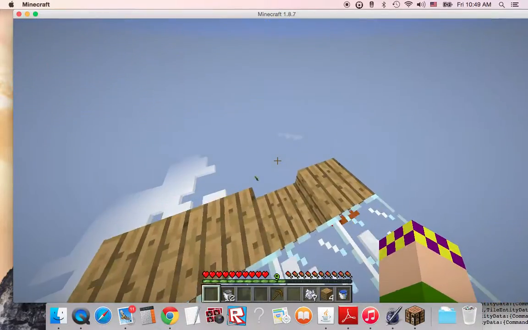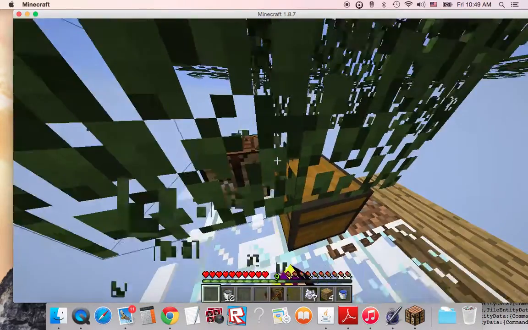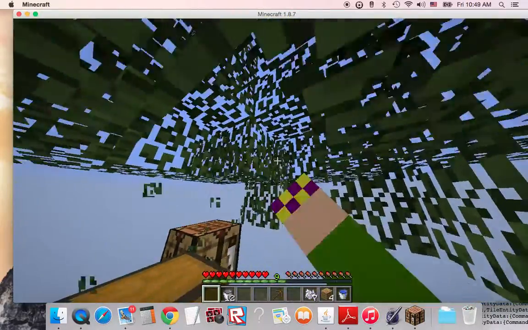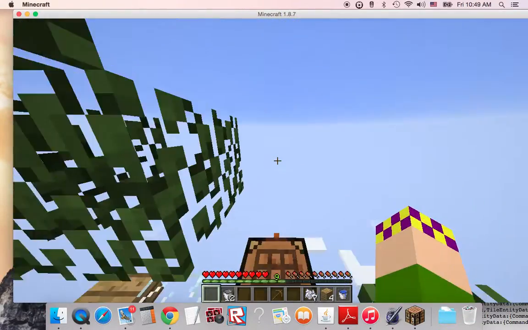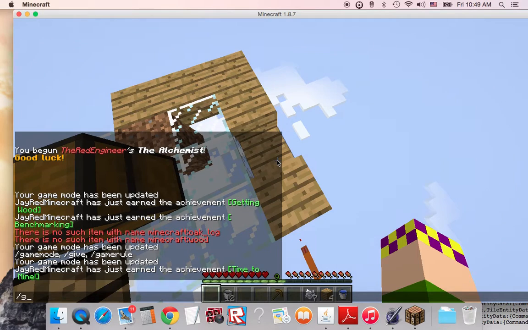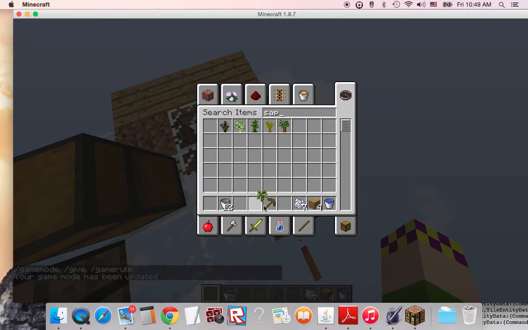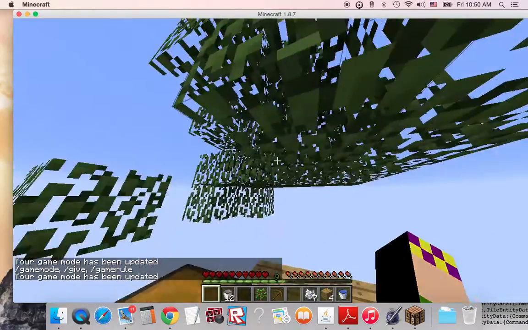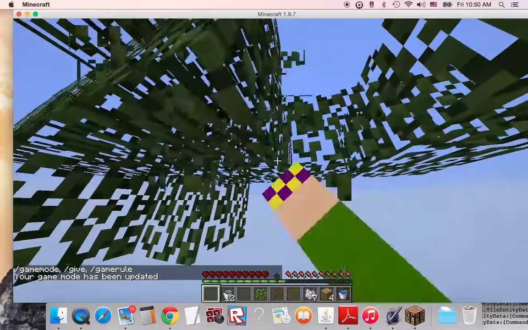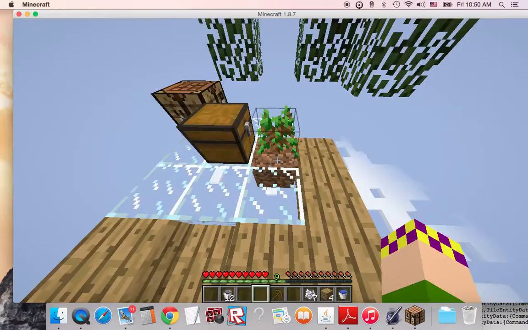Please? One sapling? No! My sapling! Might have been my only sapling. Should have been another sapling. I'm just gonna give myself an oak sapling. So now I can go on to game mode S. Ooh, another sapling. Thank you. I'm not picking up saplings anymore.